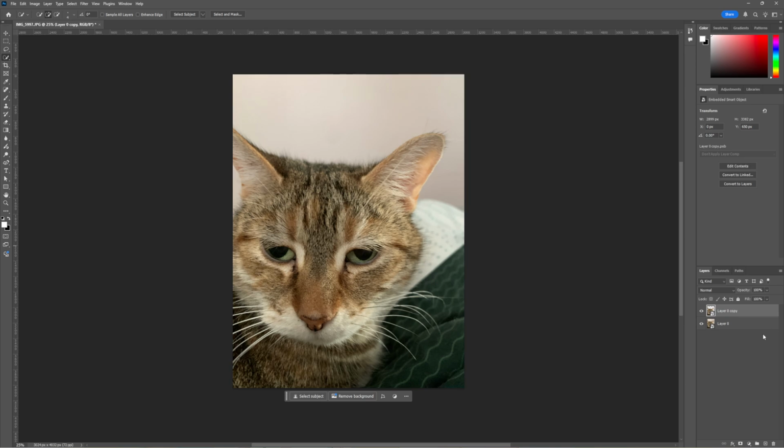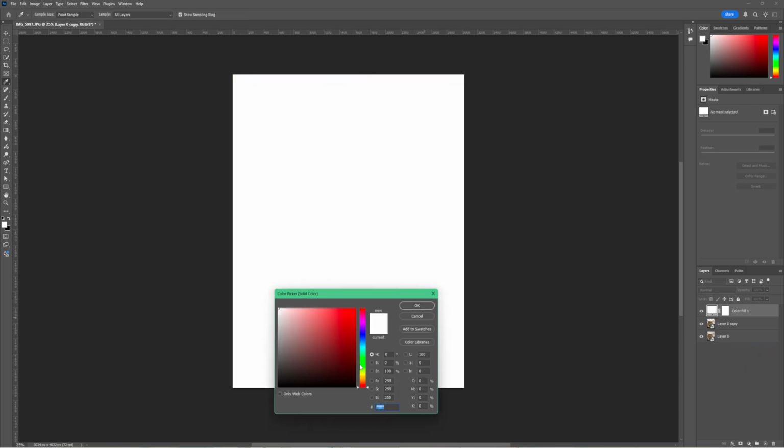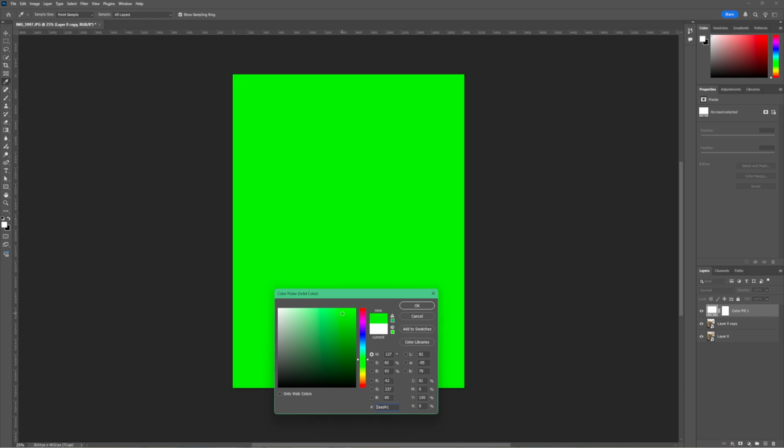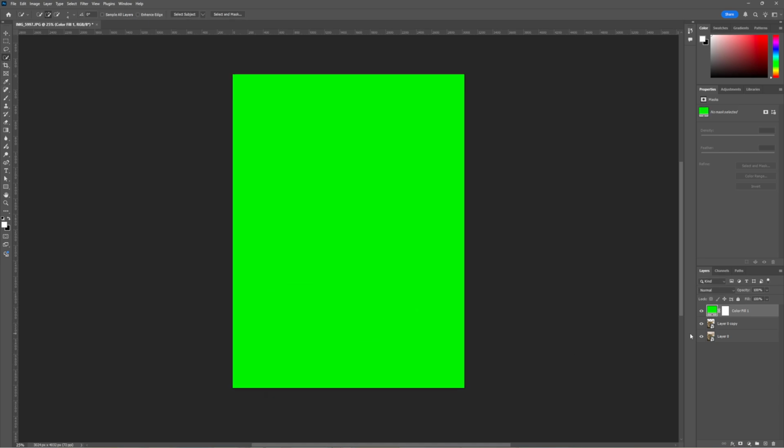Actually, I'm changing my mind. Okay, so instead of doing the fun stuff right away, I'm going to add the color onto the cat. So at the bottom in the layers panel, this middle icon here is for adding a new layer, and it's a solid color at the very top. So we want to make this green. This is going to be the silly alien glorp color that we're using. I'm going to make it a little yellower. All right. Then we can hit OK.